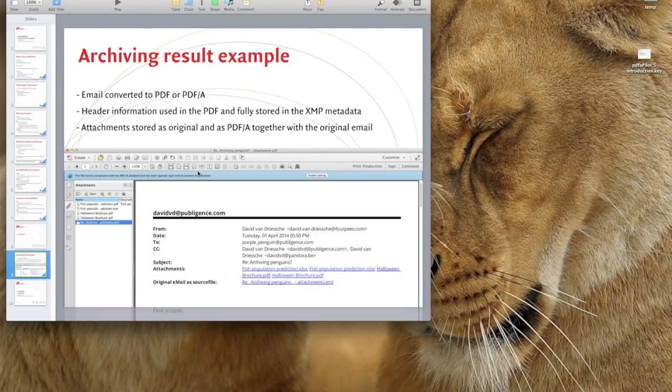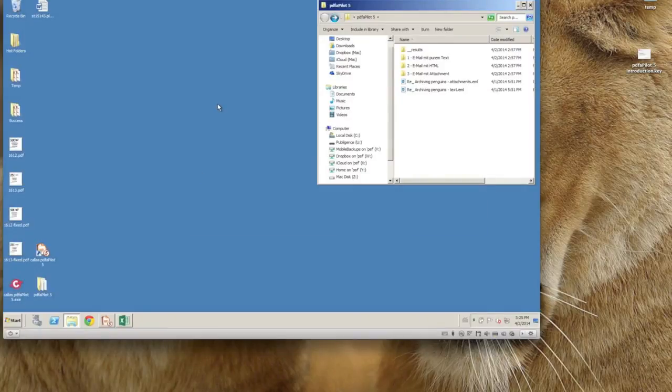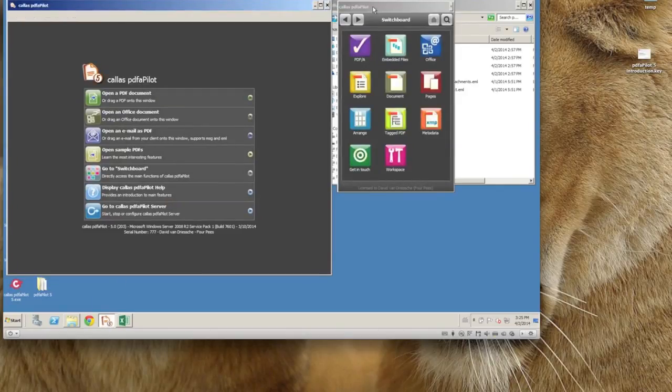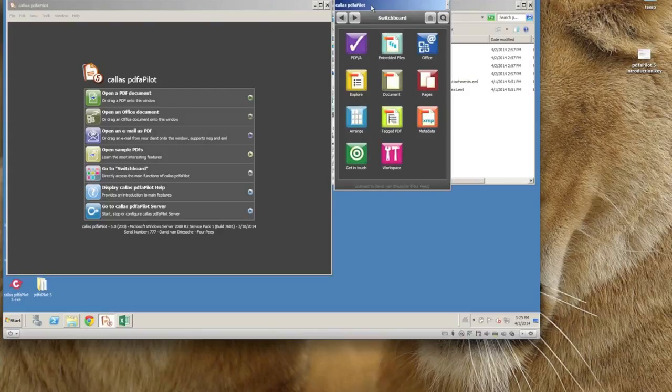And rather than talking about this much more, I'm going to go into my Windows environment, and I want to show you what that means. So what I have here is pdfaPilot 5. I'm simply running this on Windows because it's a very common workflow for archival to use Windows, especially if you also want to do conversion from Microsoft Word, Microsoft Excel, and PowerPoint into PDF. But of course, all of these things would also work on the Mac.